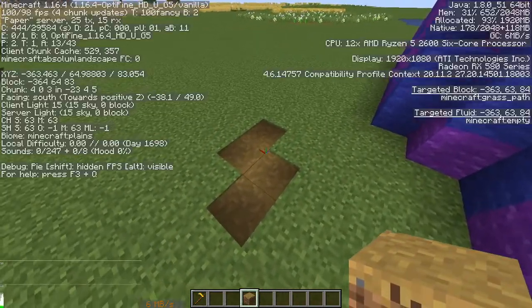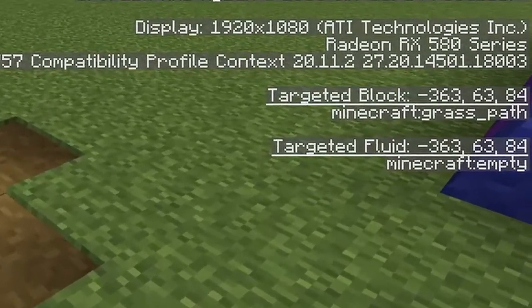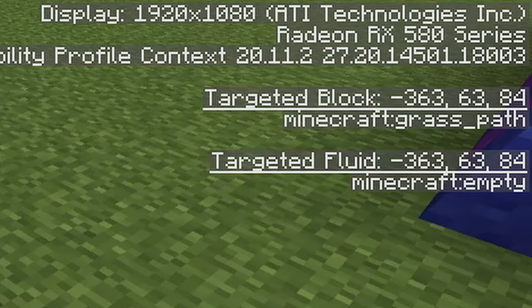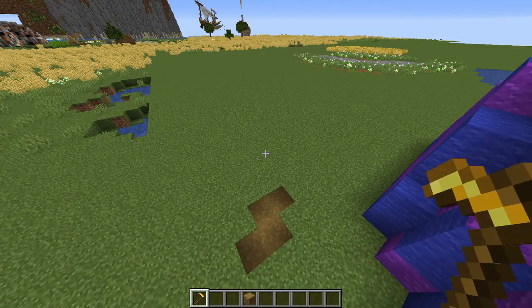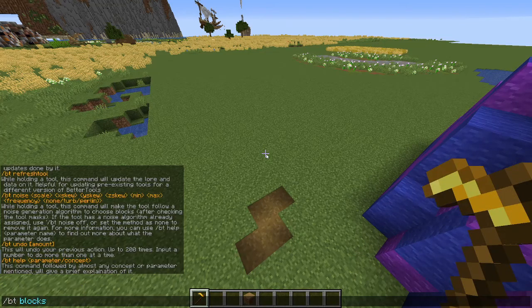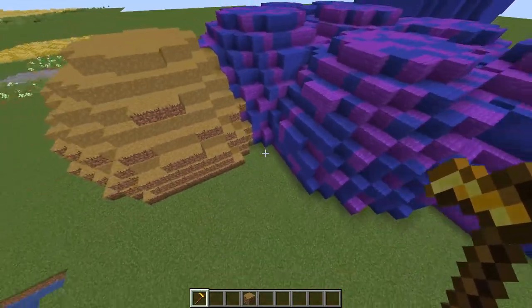They are actually grass paths, and you can see this by opening up F3 and going over to here, where it says minecraft:grass_path. And that means that whenever you want to make a tool out of it, all you'd need to do is look there, find that out. You can do /BT blocks grass_path, and now you'll be painting path blocks.